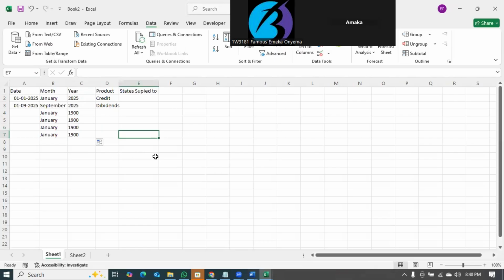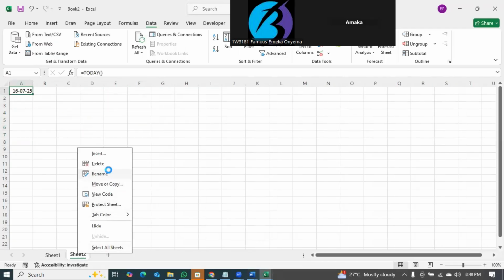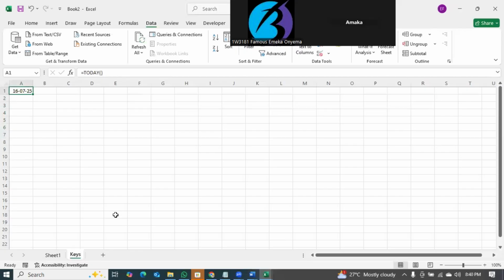Because in this class, of course, we have barely 7 minutes. Of course, we'll go into the next section if we can today. But let's just set up a small model. So we have already set up something. I think I need to mention this at this moment. Sometimes when we create big models, we create what we call keys. Your keys could be, this could be the product I'm selling. So let's say I'm selling milk, I'm selling sugar, I'm selling flour, I'm selling soap, I'm selling mayo, I'm selling whatever. Let's say these are all the things I'm selling.